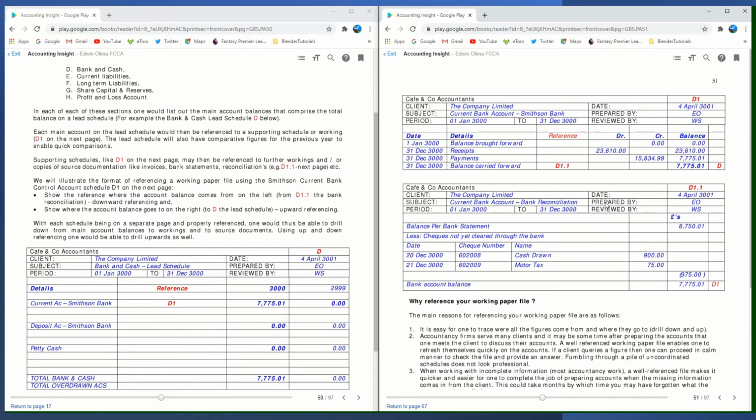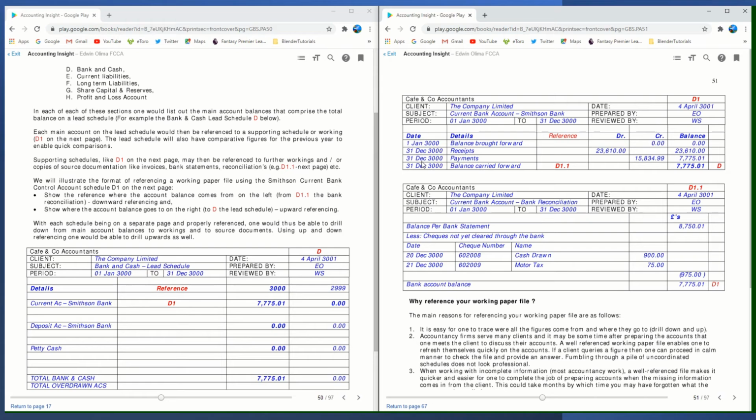So all this gives verification that your accounts are correct, and this is the way accountants would produce a working paper file for the supervisors and the managers and the partners to review before seeing the client. So a nice quick summary of what's going on. With software nowadays, all this can be produced with the referencing by the software using links. So yeah, that is your working paper file referencing.